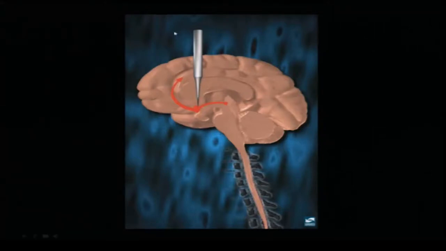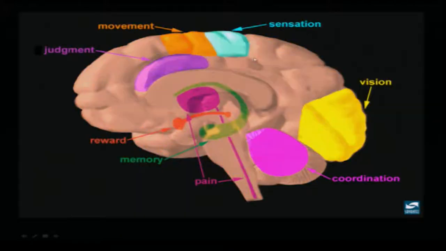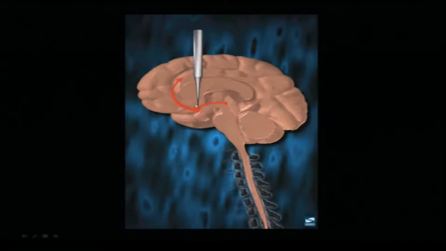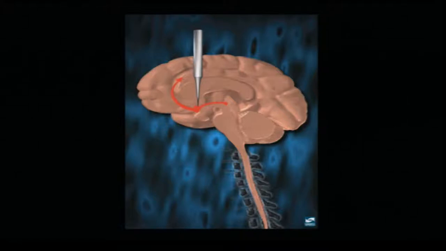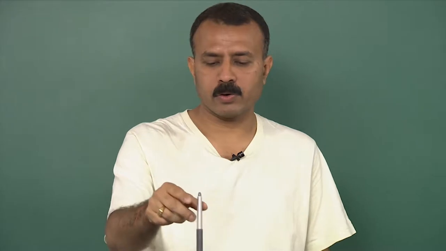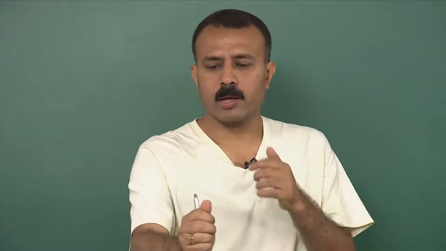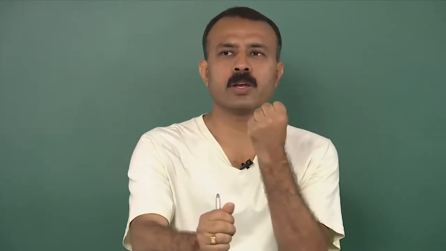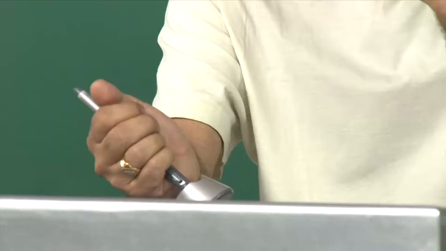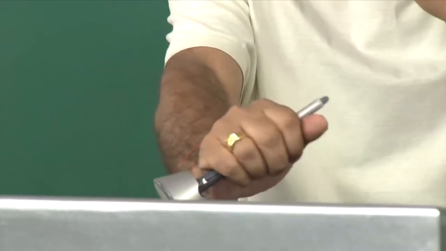This cartoon shows the reward area - you implanted an electrode in the reward area. These monkeys were trained in a way that if they do a certain act they will get a reward. Say for example, this pen is a lever. I tell the monkey: you hold this lever and move it in one direction - if you move it in this direction you will get some juice, and if you move it in the other direction you would not get juice. So I am training the monkey to move the lever in one direction to get a reward.